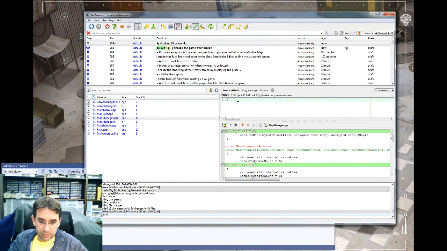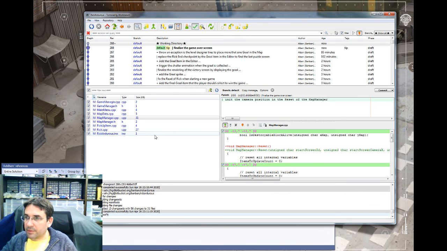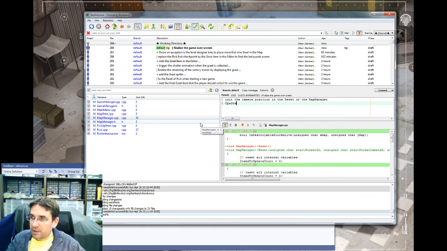Okay, the new parameters for the reset of the map manager, including the reset of the camera. So reset the camera position. I need the camera position in the reset of the map manager, and update, use the map manager update to draw a background in the main menu.